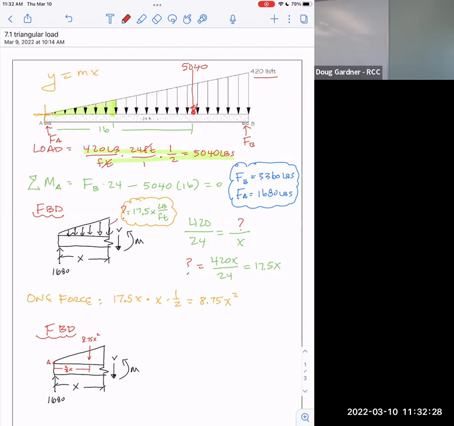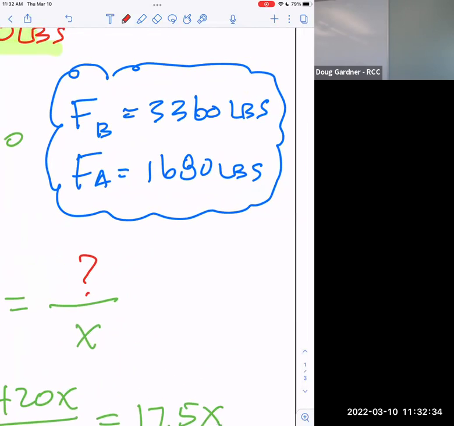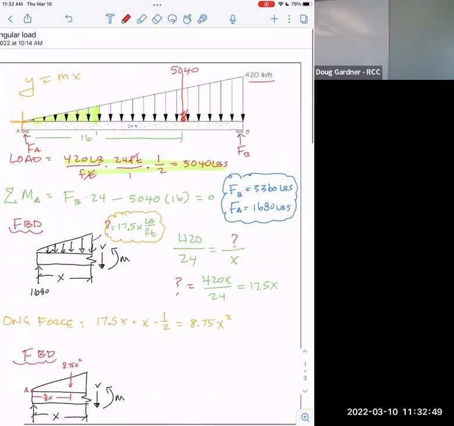So because there's more load on the right, just like we discovered, and by the way, is it a coincidence that we just got those exact two answers right there? That was the load at each one of them. And as I was saying in class the other day, that's where the shear is going to happen, because that's where the largest force is. So the fact that one side was 3360 and the other was 1680 does make sense conceptually: the largest shear is going to be on the right side of this because that's where more force is, which I think is rather interesting.